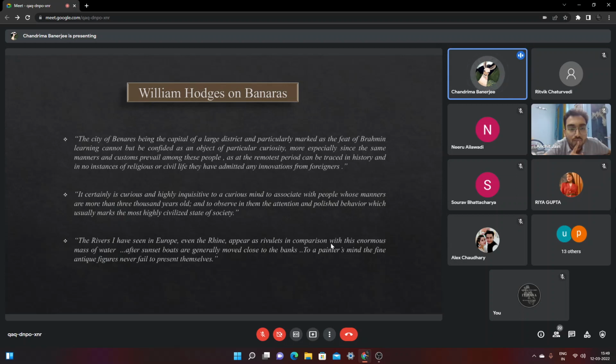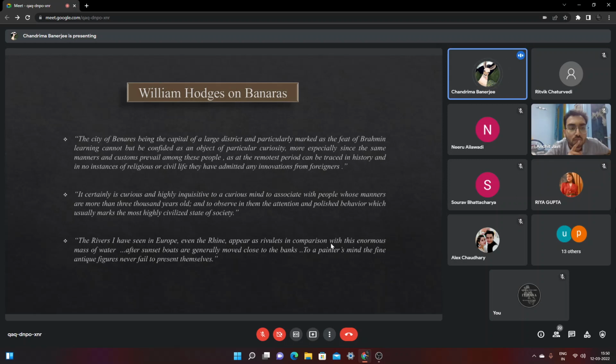Hodges reached India in 1780 and stayed there for almost 4 years. He arrived in Madras in February 1780, but due to the outbreak of the Second Mysore War, he was moved to Calcutta, where he gained the patronage of Warren Hastings, the then Governor General of India. His later travels resulted in many images, which he regularly exhibited at the Royal Academy. He was elected an associate in 1786 and became an Academician in 1787.